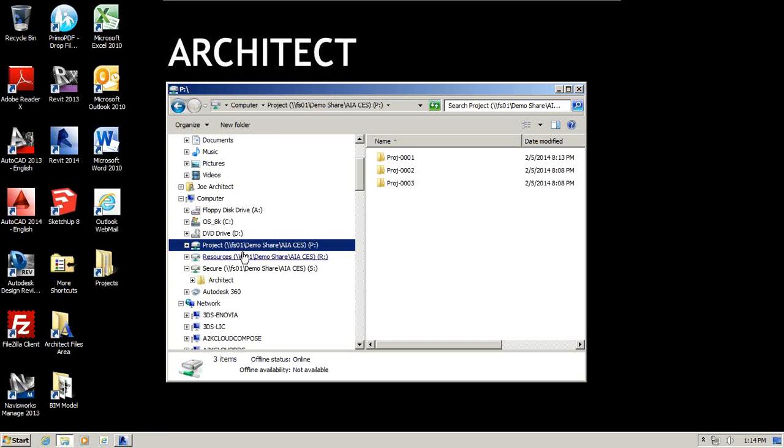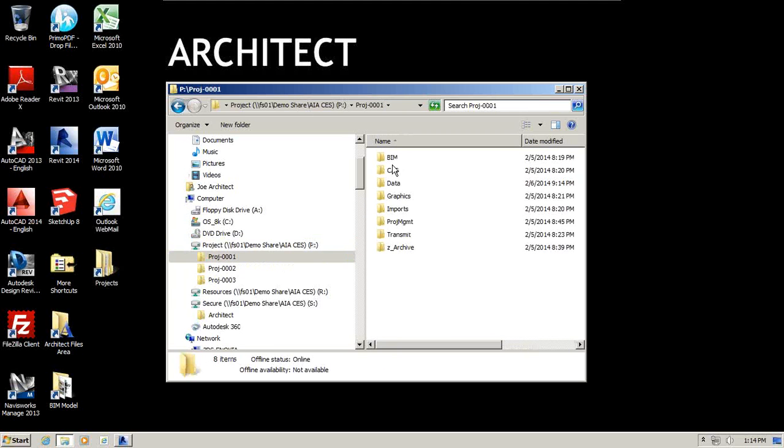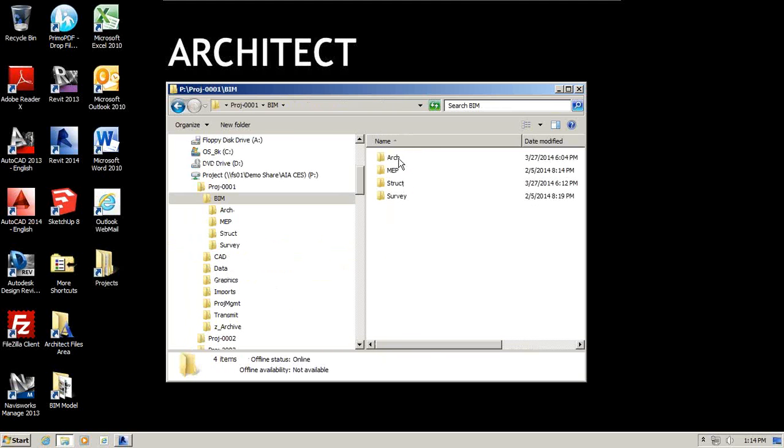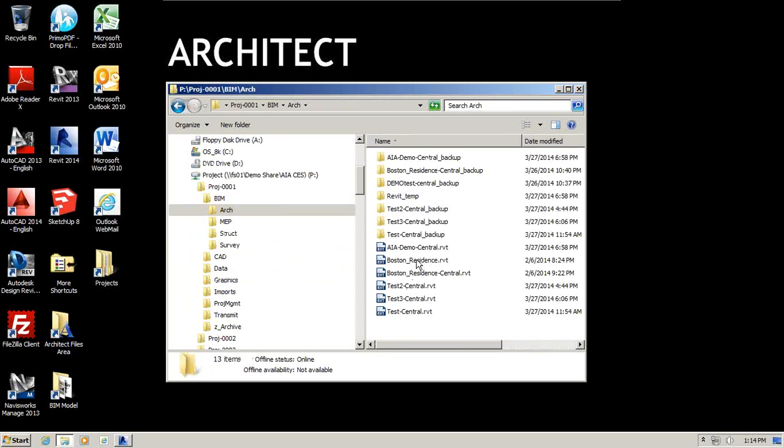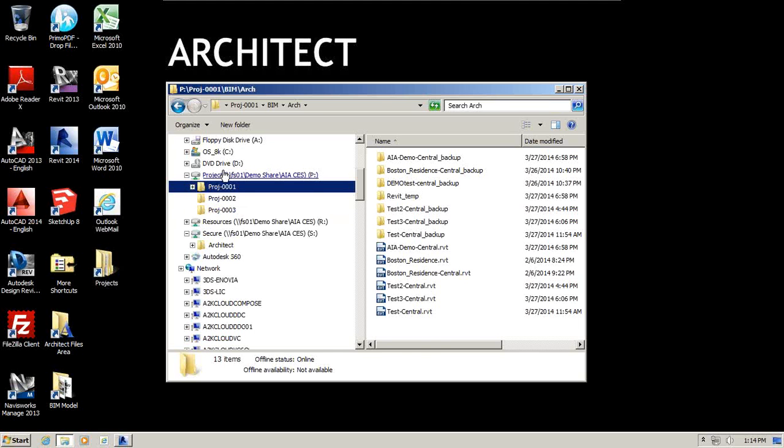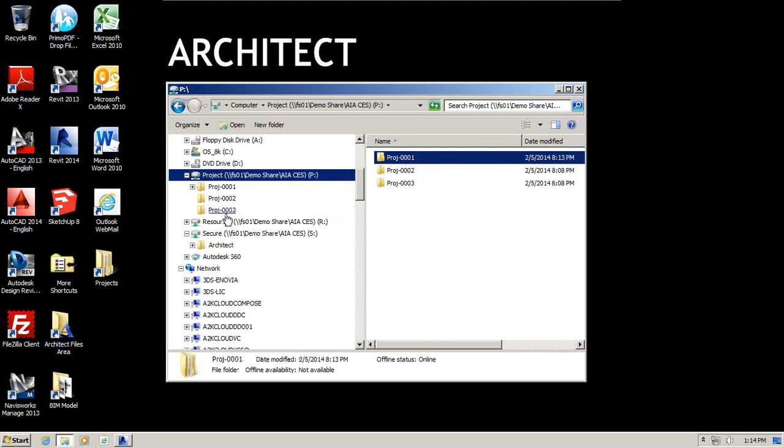It's called FS01. And in the project drive, I see I have 3 projects already. And if I expand one a little bit, I have a BIM area, CAD area, and I'm going to drop into the architect area, you can see I already have some Revit files in here. And we also have, of course, engineers on board here. So we have the MEP folks, and we have the structural engineer. They may not actually be participating in all these projects. So you can set up security where they can only see 1 or 2 or whatever they're actually working with.